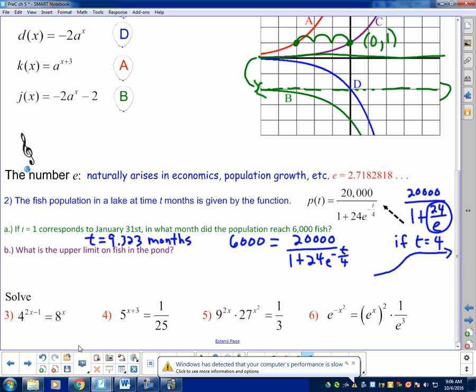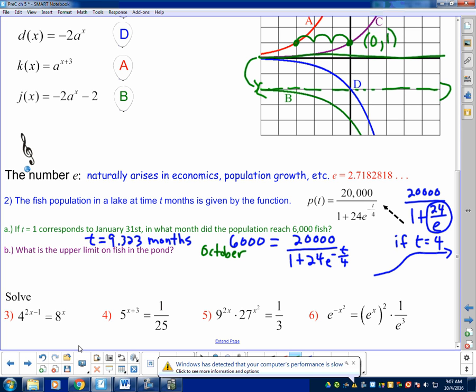April, I think it's actually October. Because t equals 1 is January 31st. So t equals 2 would be February. T equals 3 is March, t equals 4 is April, t equals 5 is May, t equals 6 is June, t equals 7 is July, t equals 8 is August, t equals 9 is September 31st, so 9.3 would actually be October. You with me? Because t equals 1 is what? October, yeah, I mean October. You guys are looking at me funny. October, yes. So it would be October.